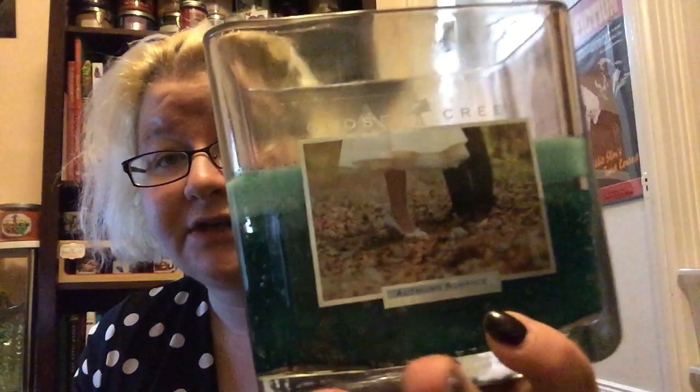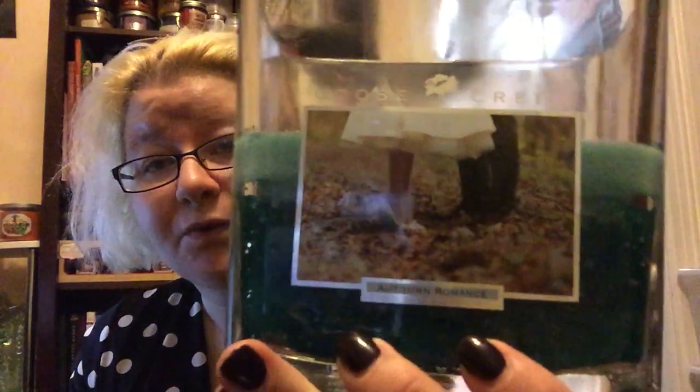Overall I was really disappointed in the scent throw of this candle — it's virtually no scent throw at all. The only good thing about it really is the look of the candle and the burn performance. If you're a fan of the design and you just want this as a buffer candle or for ornamental purposes then I would say check it out.